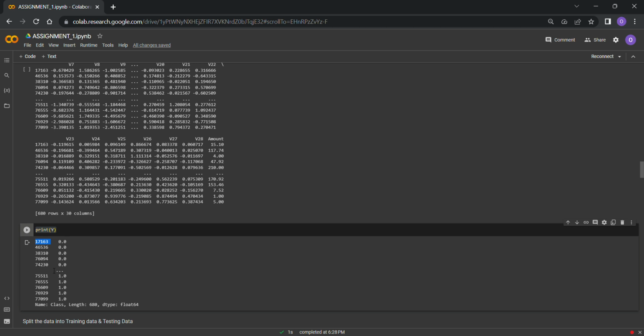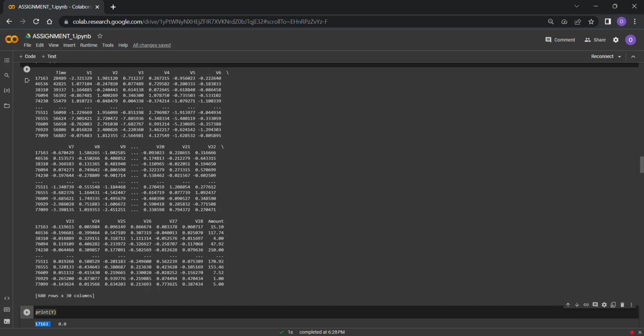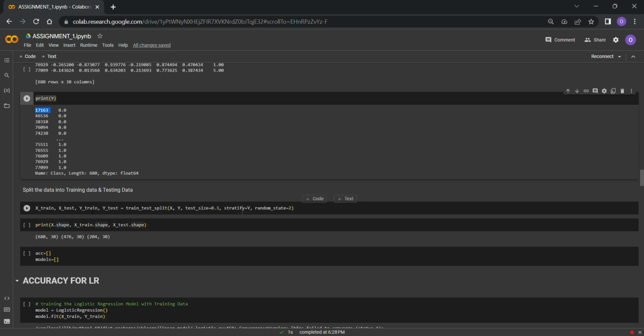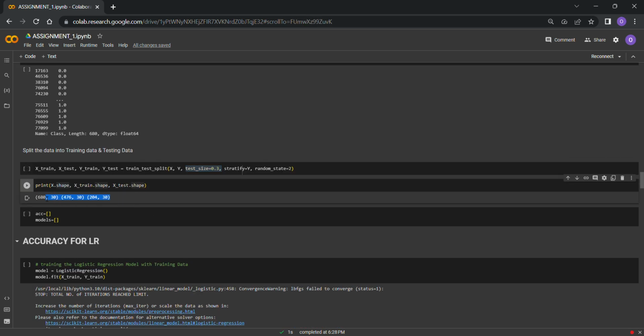So this is the target and this is our feature set. The third step is splitting the data set into training and testing. The test size is 0.3, which means 30% of the data goes to testing and 70% to training. The shape of the training and testing data sets is obtained with this code block.